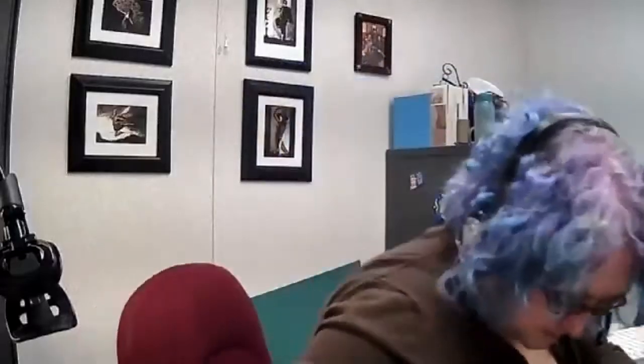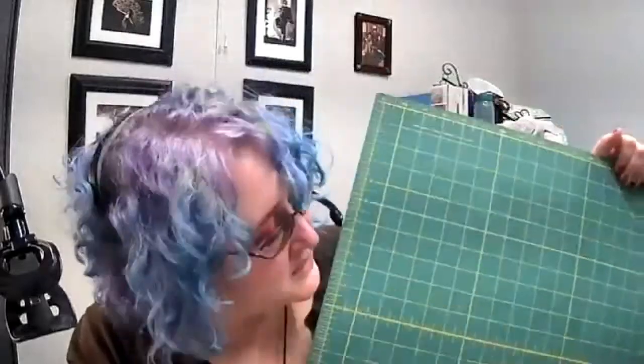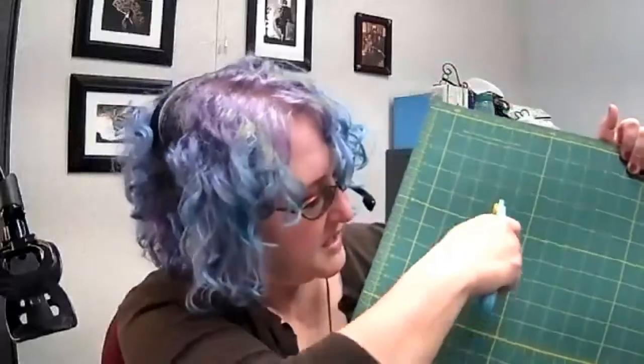When you use these, you will have to have a special mat to go under them. And let me grab one just a second. I'm going to try and do this without pulling my headphones off. Okay. This is called a self-healing mat. It's for use with these rotary cutters. It will not dull the blade, and I think it's made of like a silicone material, and when you roll along it, you're actually cutting down through the fabric into the mat, but it will resist. The cuts will like heal up. That's why they call it self-healing mats.